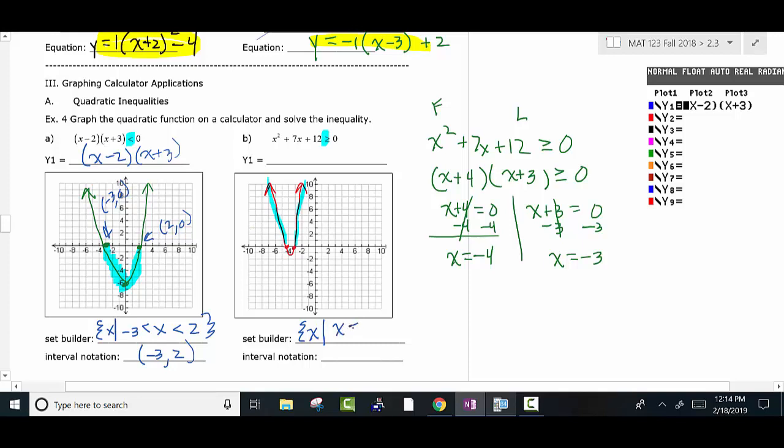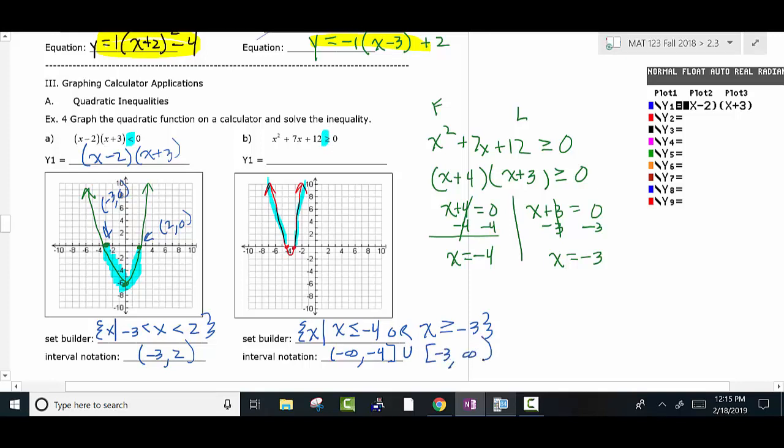So we would say x less than or equal to negative 4. Or when we're bigger than negative 3. So when x is bigger than 3, you're also above that graph like that. Okay? Interval notation is going to go like this. If you're to the left of negative 4, you'll say negative infinity to negative 4. You have a bracket because it's got the equal to bar. Then you would say union, start with negative 3, and go to infinity.